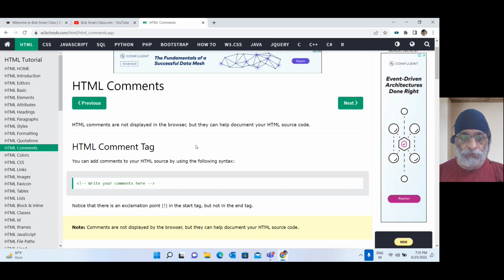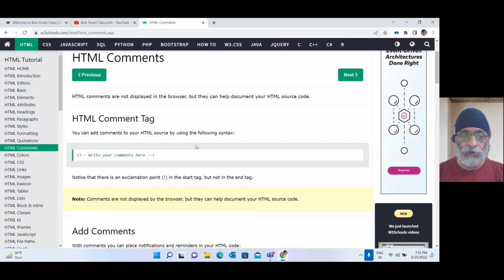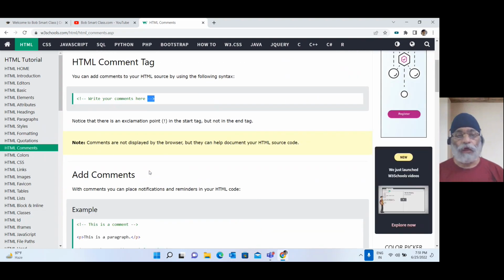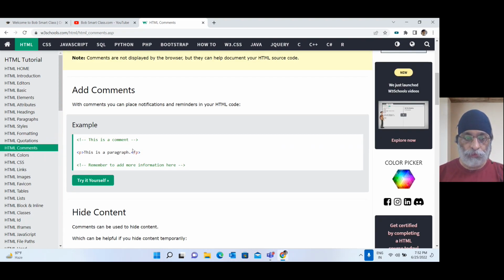Now, this tag is used for writing some comments in our HTML page. So when you start with the greater sign, exclamation and two hyphens, and then write something in front of that and then close it by hyphen hyphen greater sign, this will give the browser identification that this is a comment. So this will not be executed. It will only be a comment in your web page. It will not show in the web page. It will be only in the code. So see, the example is this one.